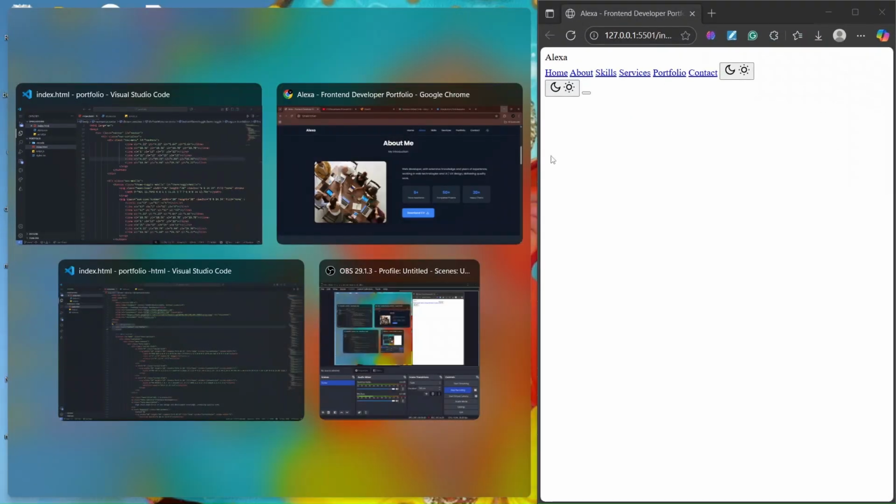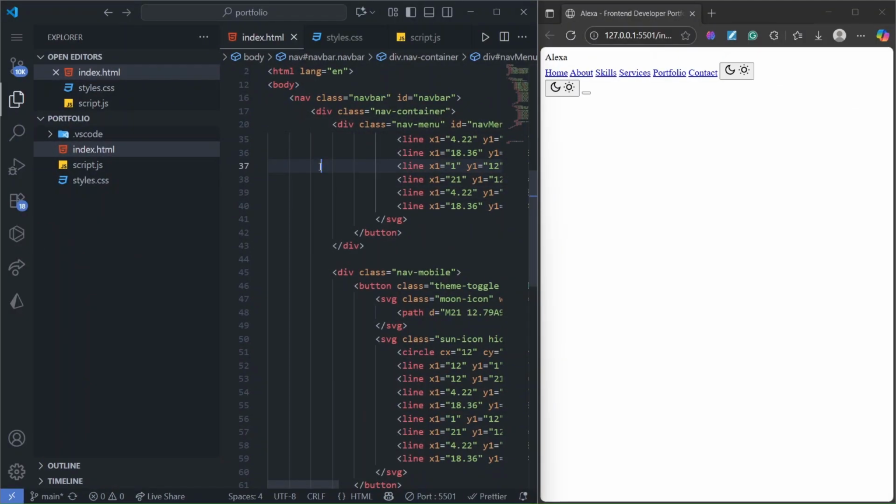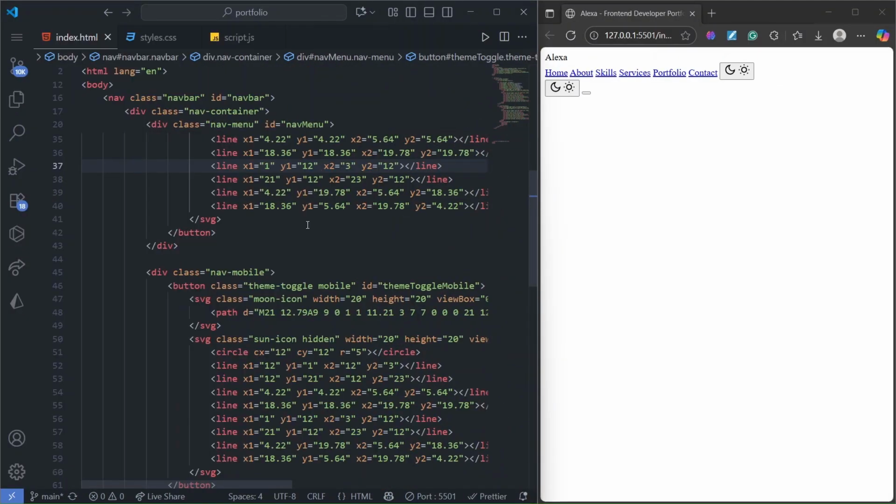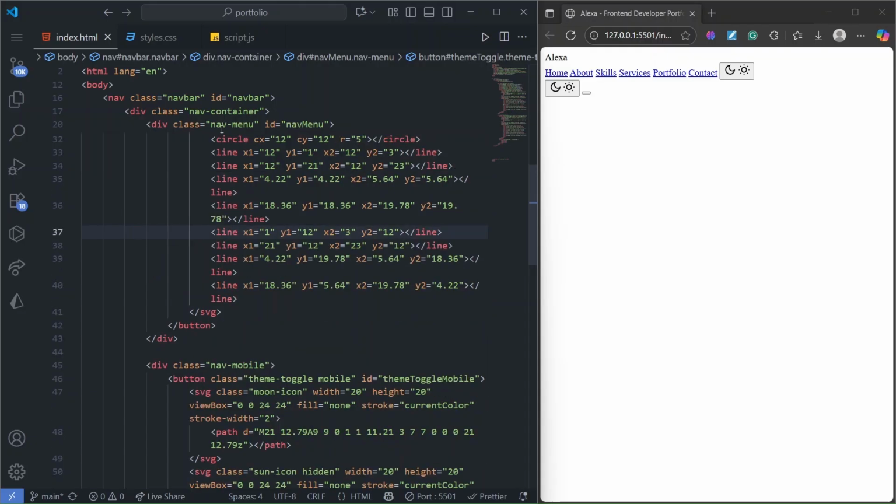See, without styling how it is looking. This icon is for the large devices, this for the small devices, and this is the hamburger menu we are going to style, right? This is the div, and here are all the social links, right? And the logo. So see how ugly the navbar is looking. So we are going to style it, right? I am going to show you here in our VS Code.